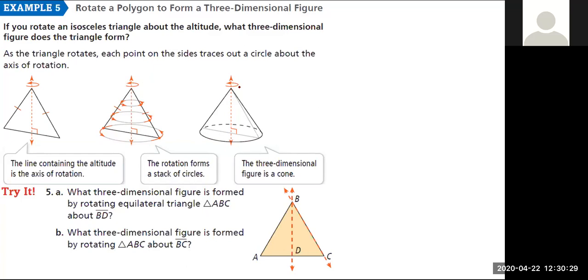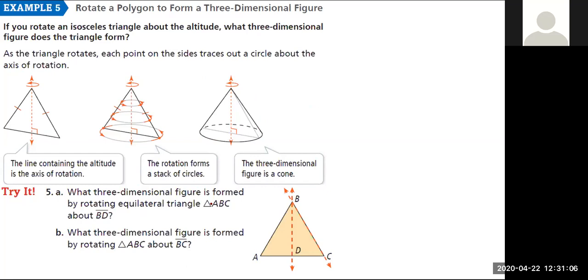Now, there's many different shapes that can be made from doing these rotational solids, but they're all going to have to be something that involves circles. So it's most likely going to be, in this case, it was a cylinder. You could also get shapes like, this was a cone. You could also get shapes like a cylinder or a sphere or a hemisphere, but something that involves some type of circle.